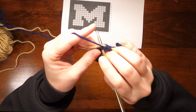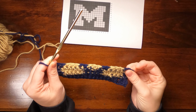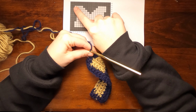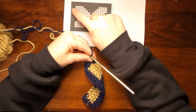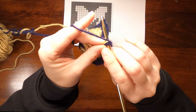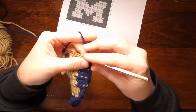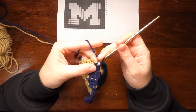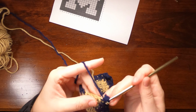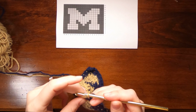Okay, and then I'm just going to continue following the chart all the way up, and I'll show you how to finish off the color changing part and then finish off the project. So we'll pick it back up once I'm to row 13. All right, here we are on row 13, and I'm going to start this row exactly the same as I was doing all of the other ones and get through these color changes.